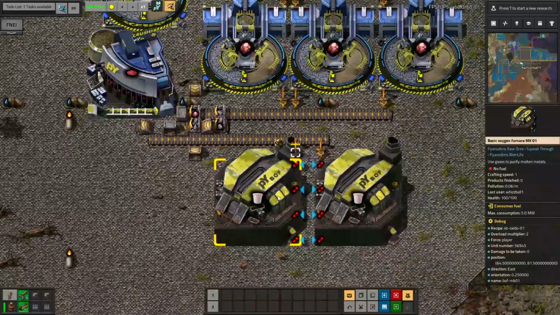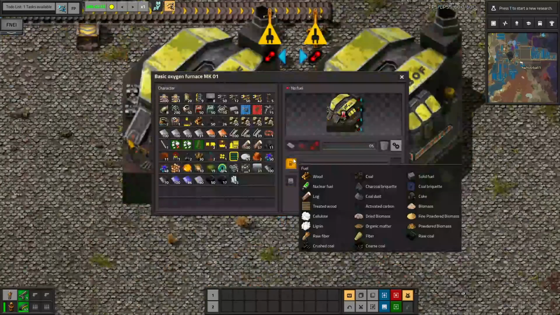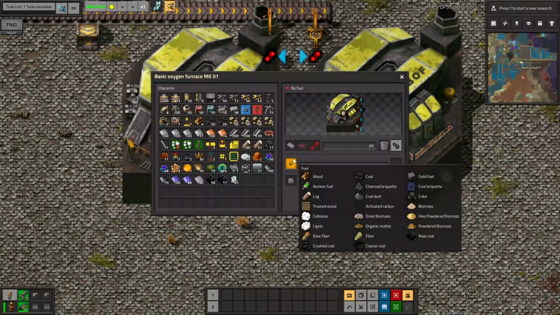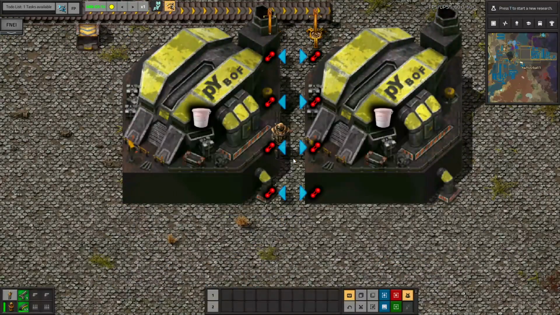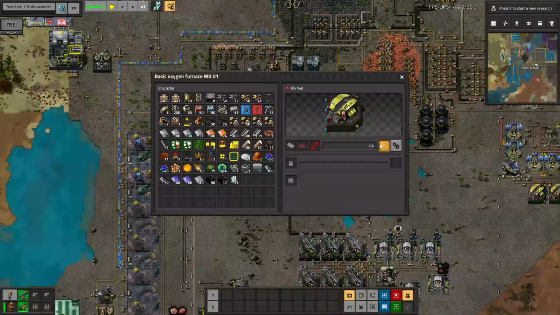It is truly a tragedy that I will never receive an oxygen furnace that does not take solid fuel. I will simply have to supply some kind of absurd solid fuel to these sort of things for the rest of my life. I also have to supply plastic to this system.